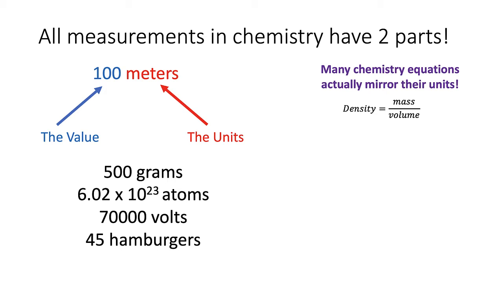And these units are just so essential in chemistry because when we have compound units, such as density, which is a mass per volume, the equation for solving for density actually mirrors the units, right? If you take the mass of something and divide it by its volume, that will give you the density. And we can remember density based on that formula, right? Density equals mass over volume. But we can also just look at the units for density and see, well, that's grams per milliliter. And therefore, it must be mass, which has units in grams, divided by volume, which has units in milliliters.